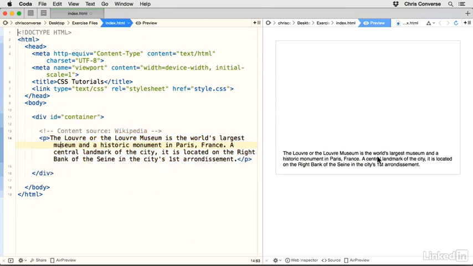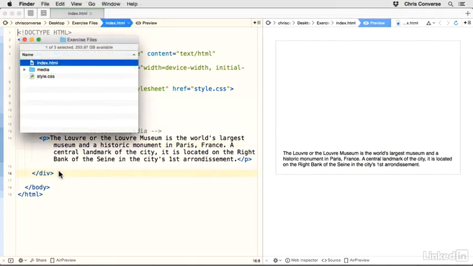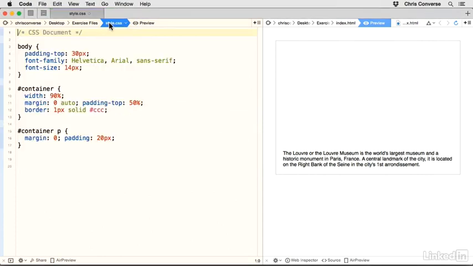And now to begin styling the background element of the div with an ID of container, let's go back to the exercise files and let's open up style.css. And so with the CSS file opened, let's come down here and let's find the rule that targets the div, which is an ID container. Again, that's this outer box here that's got a slight gray border defined right here. Let's come in here and add a few returns.